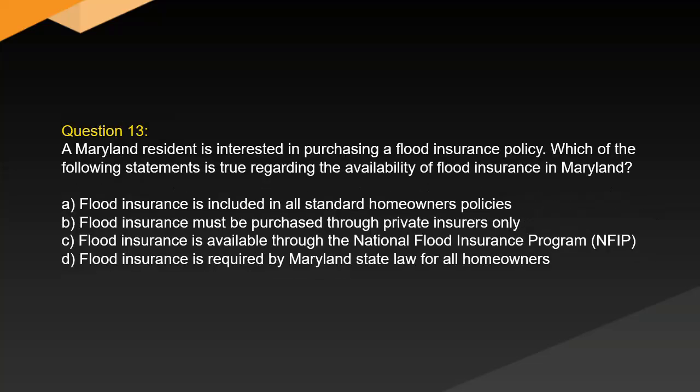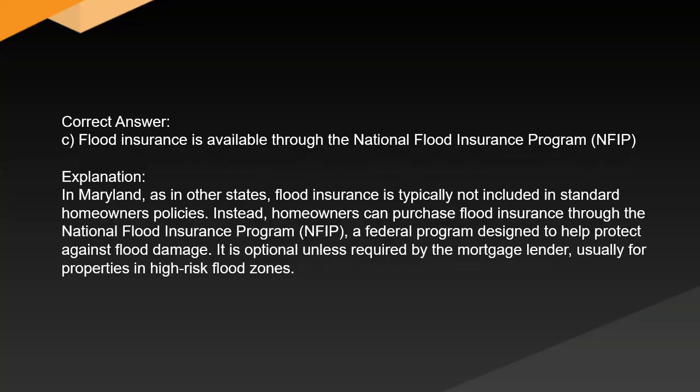Question 13. A Maryland resident is interested in purchasing a flood insurance policy. Which of the following statements is true regarding the availability of flood insurance in Maryland? A. Flood insurance is included in all standard homeowners policies. B. Flood insurance must be purchased through private insurers only. C. Flood insurance is available through the National Flood Insurance Program, NFIP. D. Flood insurance is required by Maryland state law for all homeowners. Correct answer: C. Flood insurance is available through the National Flood Insurance Program, NFIP.